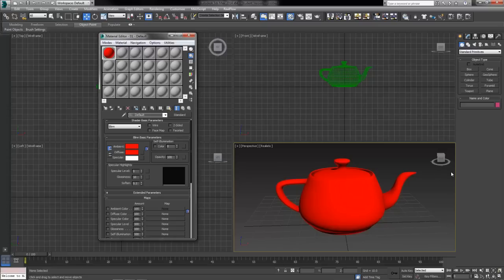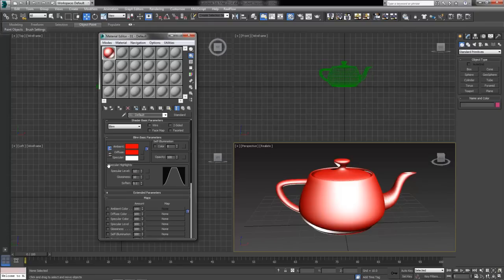You'll notice nothing is changed on our teapot at all because it comes paired with a companion, and that's the specular level. If the level is set to 0, then we've got no specular reflections. It's a very matte colored surface. As we increase specular level, it becomes a shinier surface. So I'm going to increase the level here to about 120, and you'll see something happen to our teapot here in the viewport.